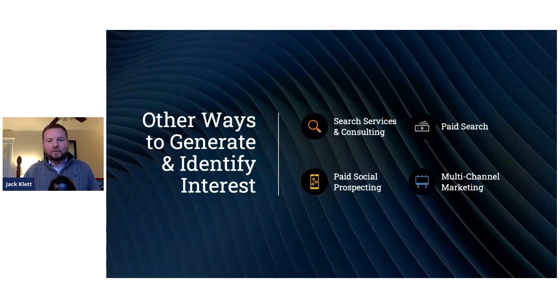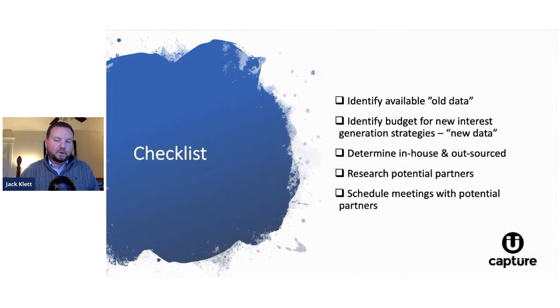Paid search is another wonderful vehicle that's going to provide you with the ability to identify new interest. You're going to be able to make sure that you are showing up on search engine result pages as folks take to Google and search for their academic program. You're also going to be able to show up in display advertising. So once Google has identified that this particular person is interested in, say, an MBA, information about your MBA programs, advertising specific to them, will follow that individual across the web as they continue that journey. That's all through paid search. Partners, organizations like Capture that are willing to partner with you, do all of these things in a very smart way that harnesses multi-channel marketing, all of which, again, is designed to maximize the return on your investment.